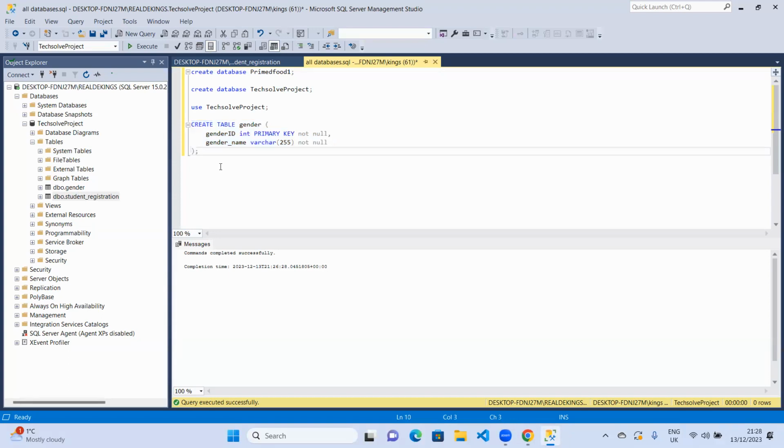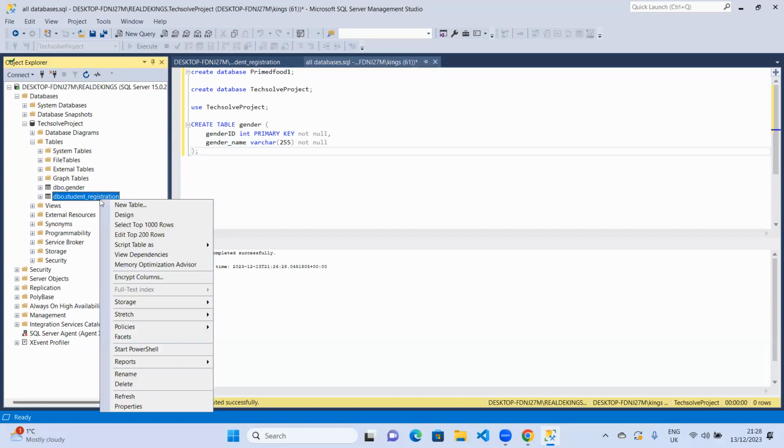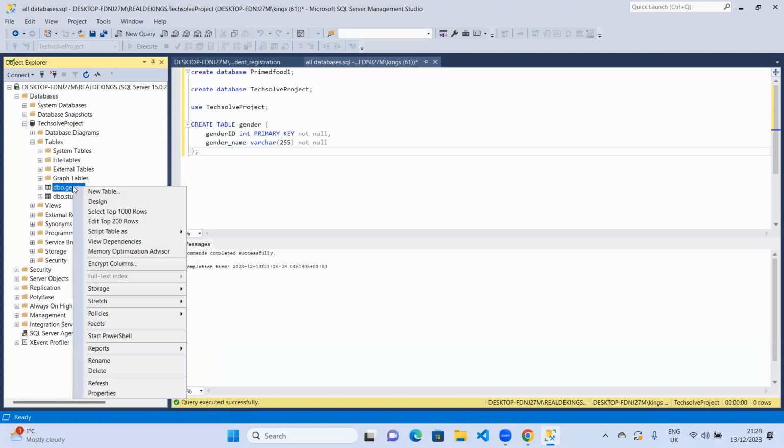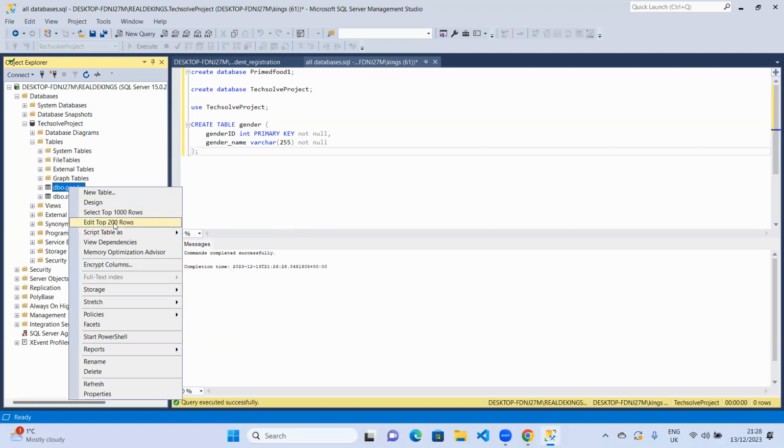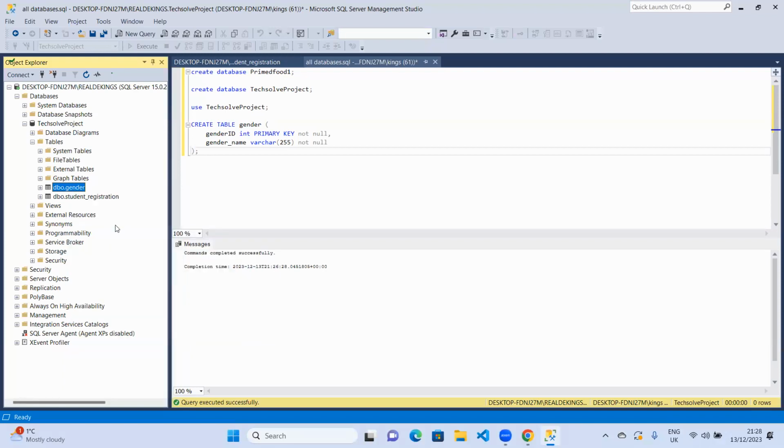All right, so now let's try and add values to our table. To add values, let me start with this illustration. I will use the user interface, the GUI. I right-click here and choose edit top 200 rows.